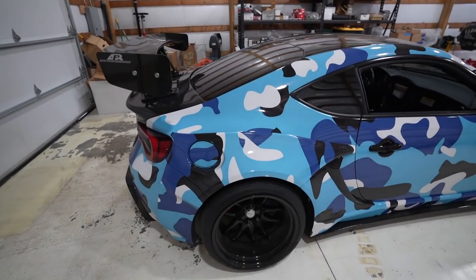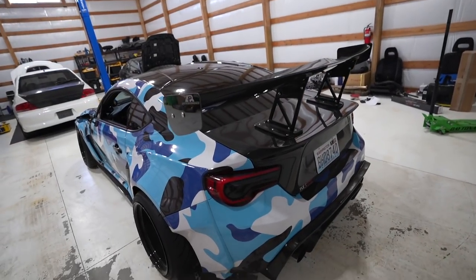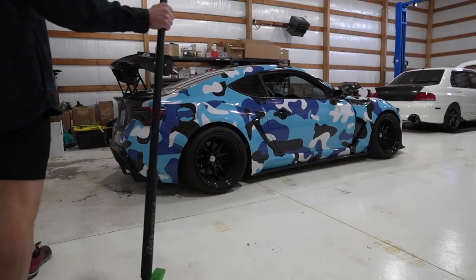Okay, let's just chill with the brakes. All right, we got old girl in the shop. I'm gonna go ahead, get this thing up in the air, pull off the wheel, and we can see what in the heck is going on with this car.